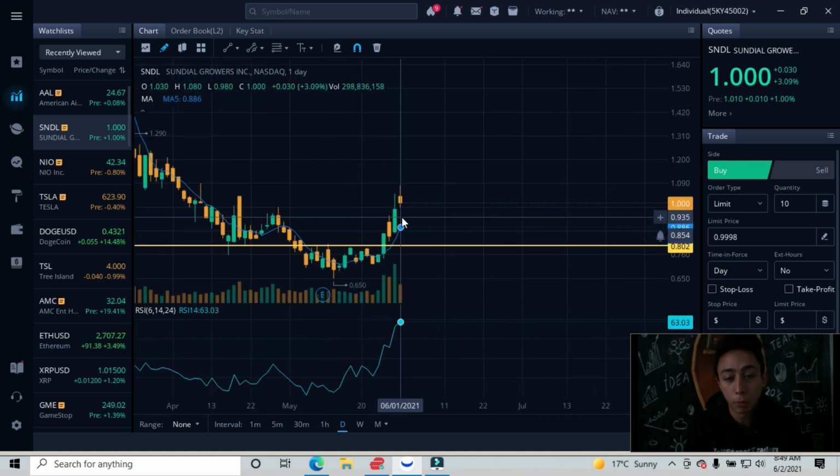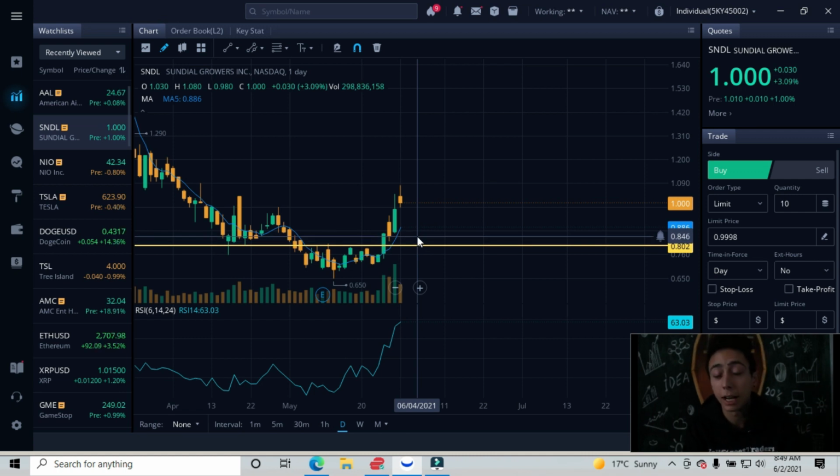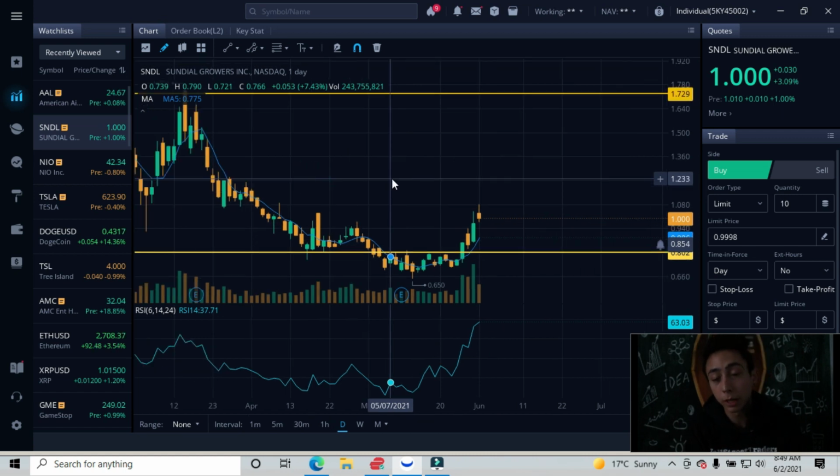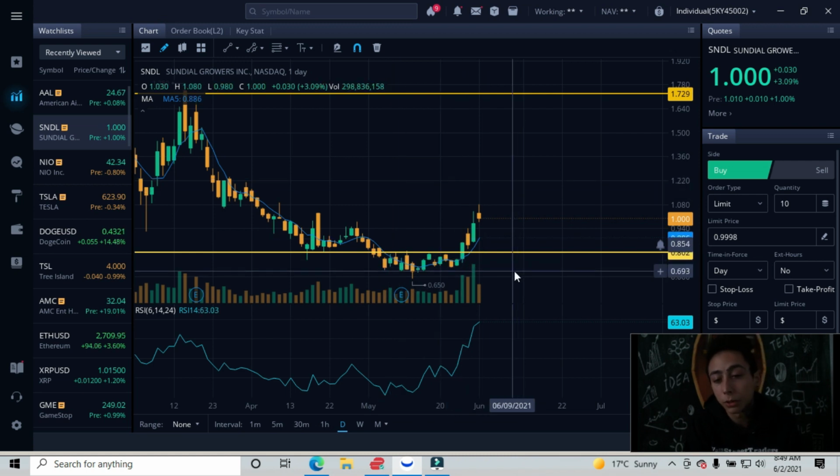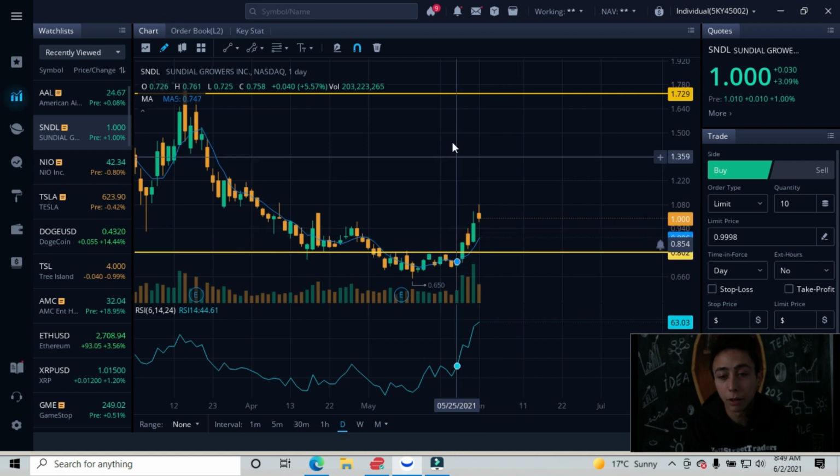I do believe we'll probably be pulling back down to the 96 cent area, but I believe it's going to be a lot more than that. I believe it's going to probably be in the 80 cent area or the 84 cent area. Those are the best ideal entries that I could say as of right now. But if you're going to get in right now for a core trade or a swing trade, I don't see that as an issue. Like I said, just have a mental stop loss or a stop loss below our major support line down here at the 79 cent area, and then your first target being back up at the $1.73 area, okay?